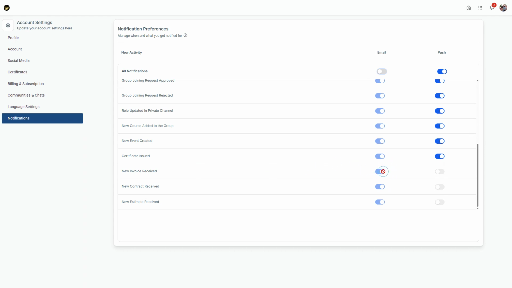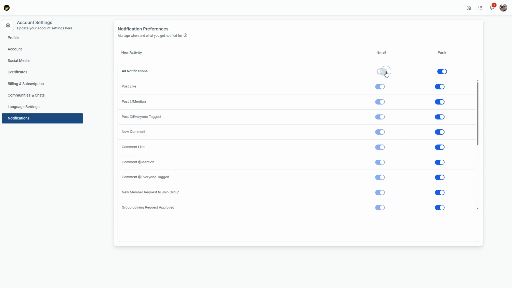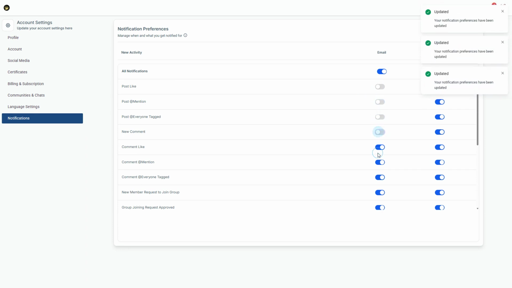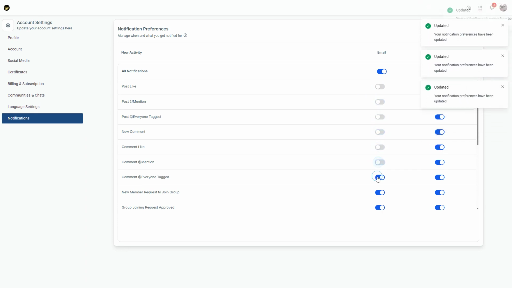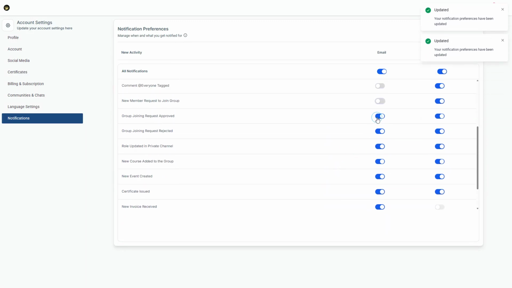But if you want to receive notifications when they arrive, then you'd have to turn on the email notifications for these. So actually I would enable those three, but I would disable everything else. This is one way of controlling the email notifications.